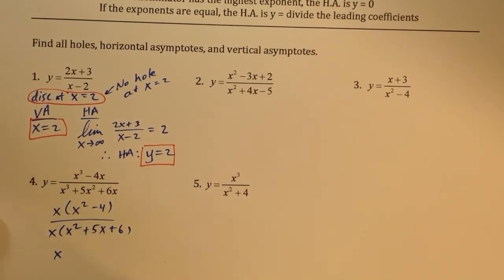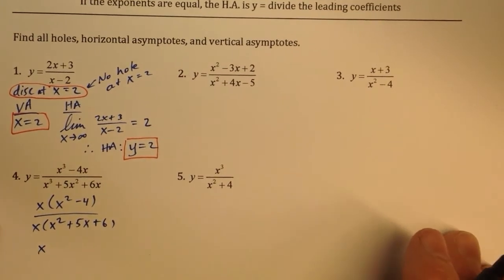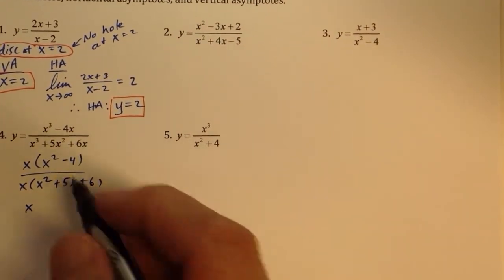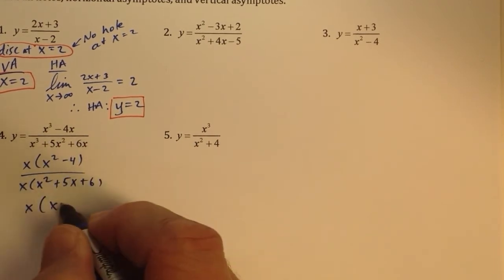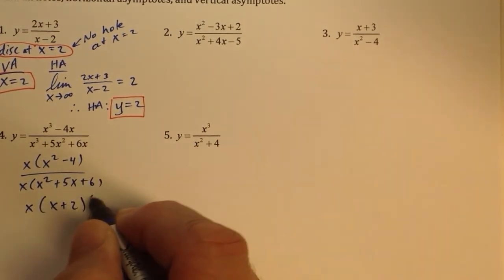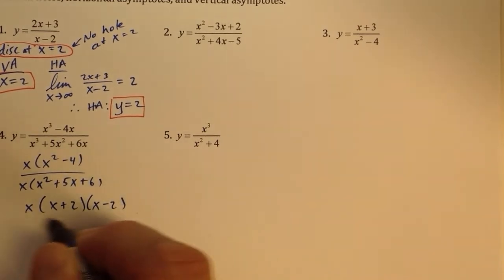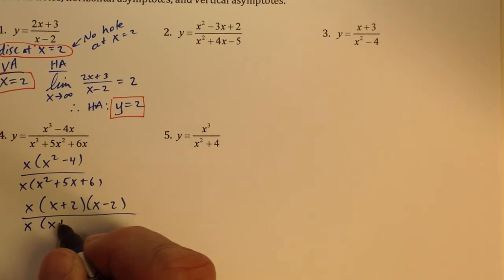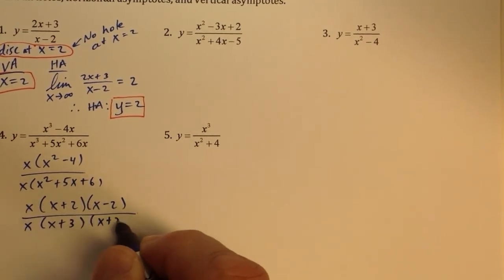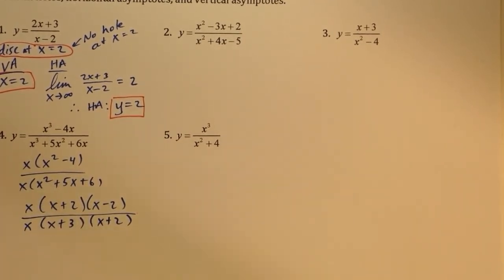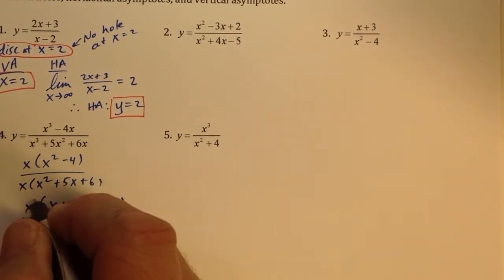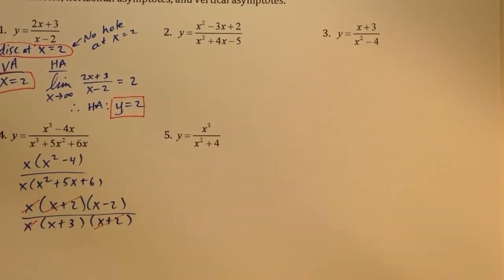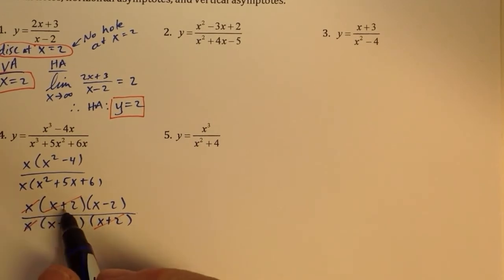Well, hopefully we can see we can continue to factor here. I need to move this over a little bit. We can factor that difference of squares. x squared minus 4 is x plus 2 times x minus 2. And then we can FOIL this here, x plus 3 and x plus 2. And a little trick of the trade here, if you get stuck, look at the other factors, and more than likely one of the above factors is going to be one of the factors down here, which is just the case that we just found.